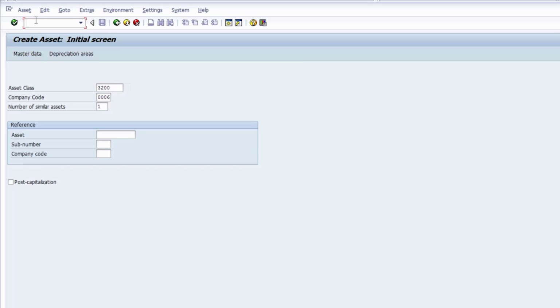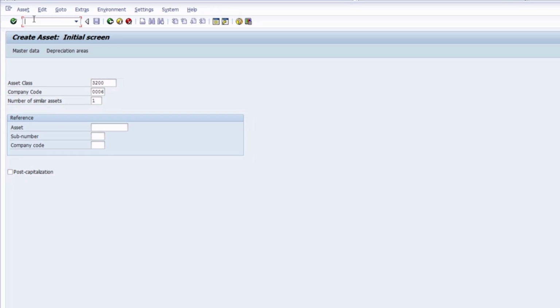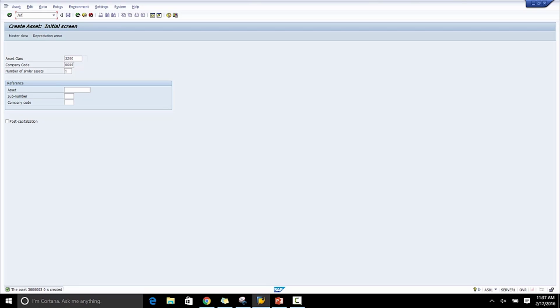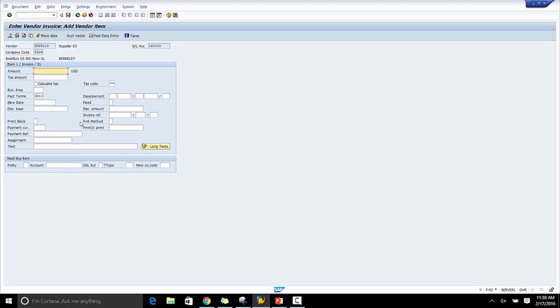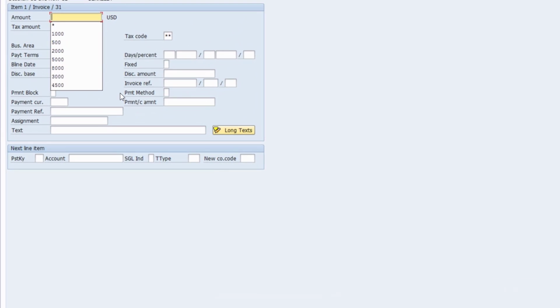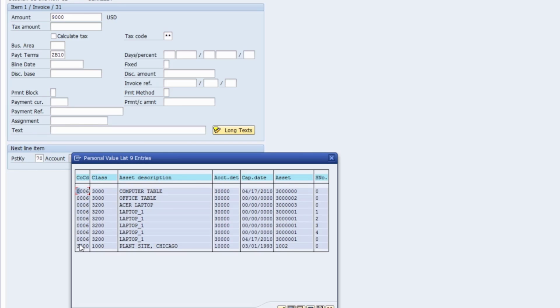Now we post an acquisition or purchase the laptop Acer from the vendor. For that, F-43. Amount, let's give it 10,000 or 9,000. Asset acquisition is 70. Posting key F4 and Acer laptop. Select Acer laptop.